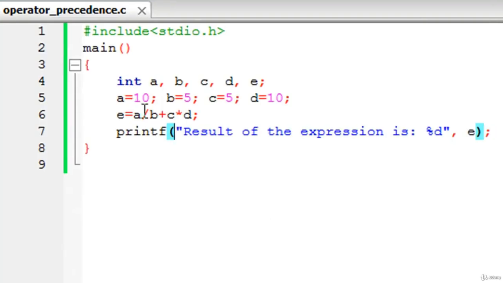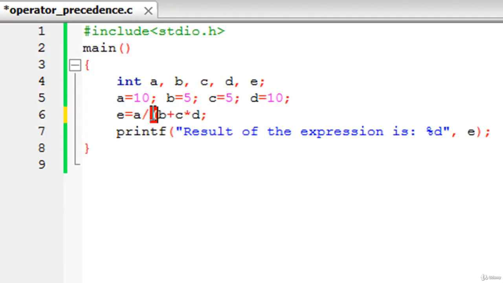As I said, there is this chart which you can memorize, and I tried to do it once and it's really very boring, so I just skipped doing that. There's always a smart way of doing things, and I use parentheses. Suppose you want to do something different in this expression. Let's suppose you want to add b and c first and then divide a by the result of the addition of b and c, and then multiply the entire thing with the value that's stored in d. You can do that. It's still possible, and the way you do that is by using parentheses.